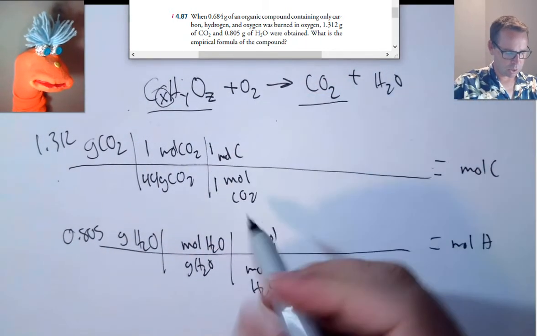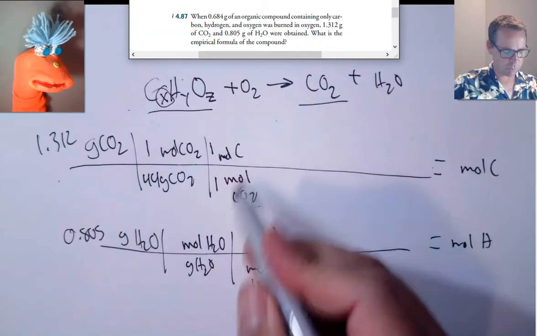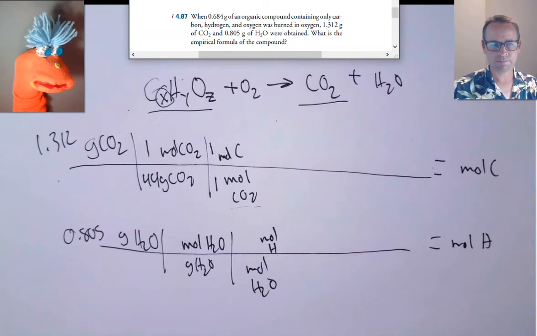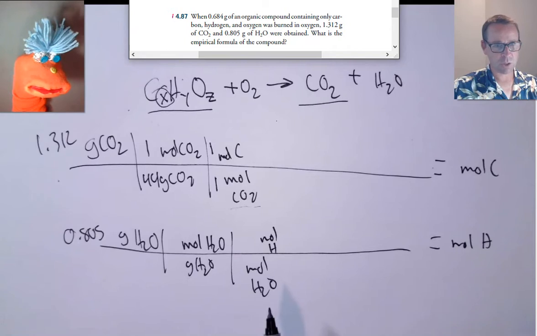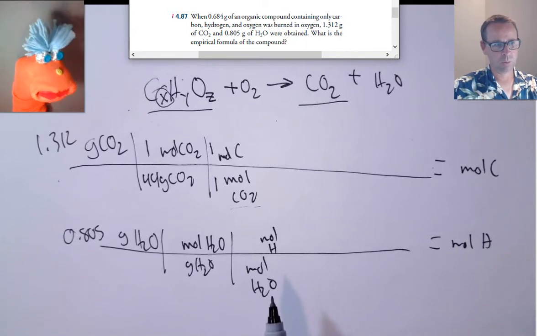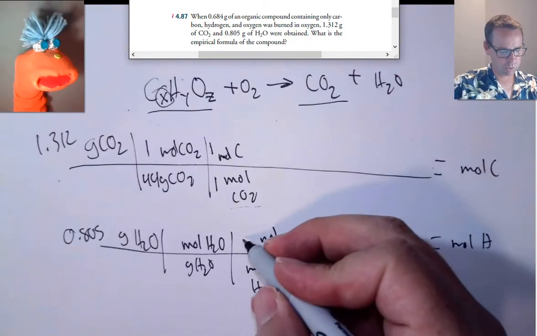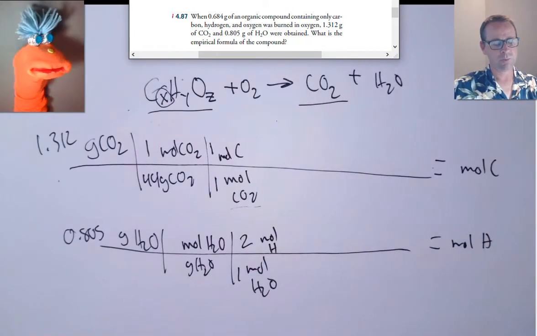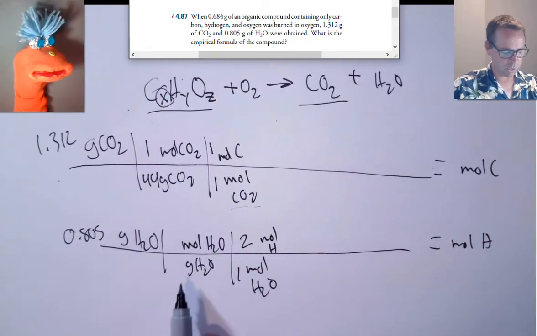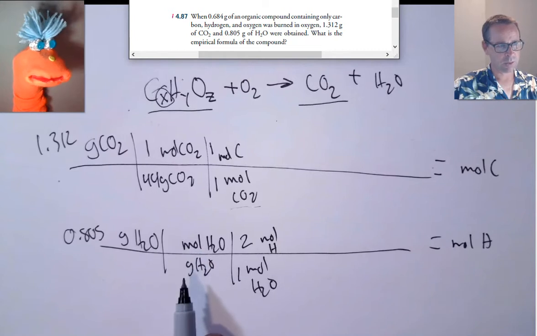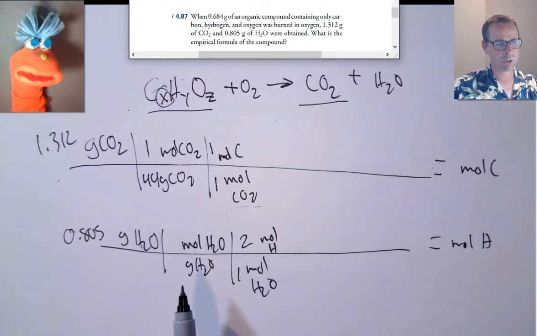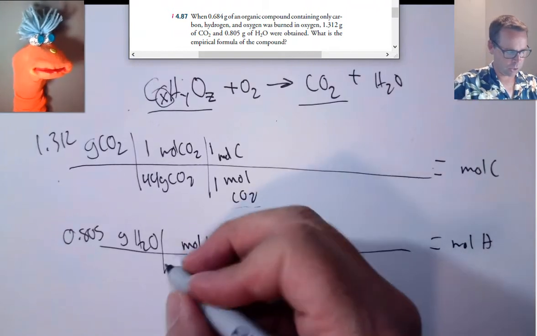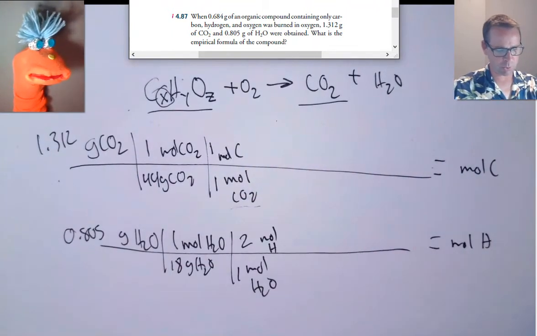That's right. You can just look at the chemical formula and see there's 1 mole of carbon for every mole of carbon dioxide. How about this one? Well, that's just one, too. Are you sure? Wait. Oh, H2O. So it's 2 moles of hydrogen for every mole of water. Very good. Excellent. So 0.85. What about this one? We have to fill that in. That's just the molar mass of water. So that's 18. Very good. 18 grams of water for every mole.